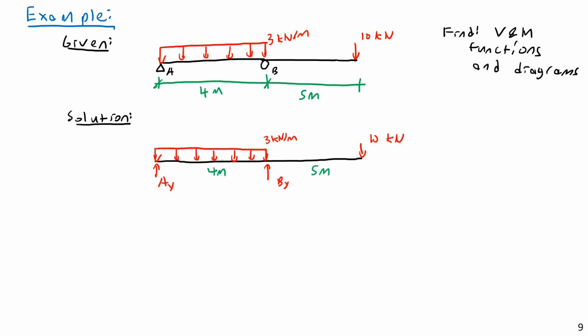Now, when doing this, I still want to use the equivalent point load method. For the purpose of finding reactions, I can use this, or internal forces at the end of a beam. This is 3 kilonewtons per meter, and there's 4 meters, so we have a total load of 12 kilonewtons. This is going to be at the center of the distributed load, which, if it were something like a triangle, we would put 1/3 from the edge. But if it's a uniform load, that's just halfway across, or 2 meters.